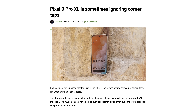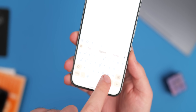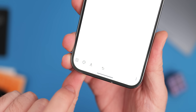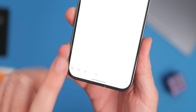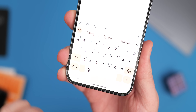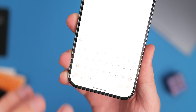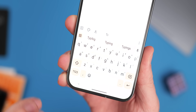That touchscreen bug where you couldn't dismiss the keyboard sometimes has also been marked as fixed. I hadn't seen it for a few weeks, but it was annoying on the Pixel 9 Pro XL — that seems to be where it's most prominent. If you had to dismiss the keyboard using that little chevron arrow, it just wouldn't let you touch the corner of the screen. You'd have to lock or reopen the app, force stop, or even restart because some corner taps wouldn't register. It seems a lot better with this update.